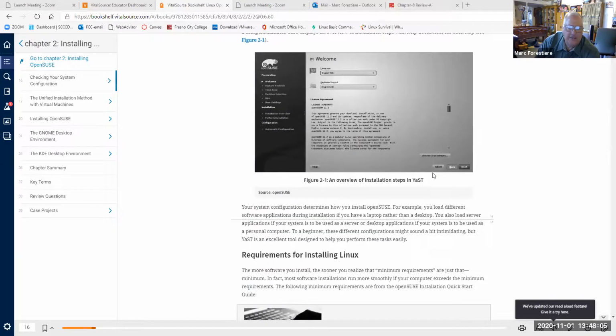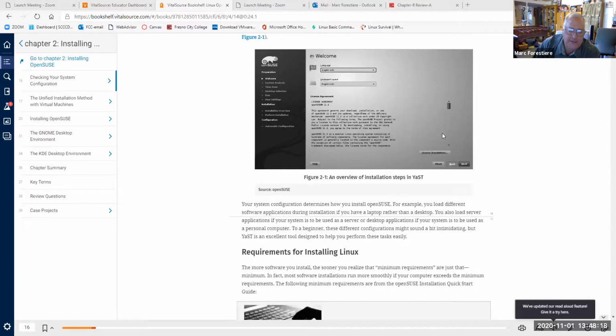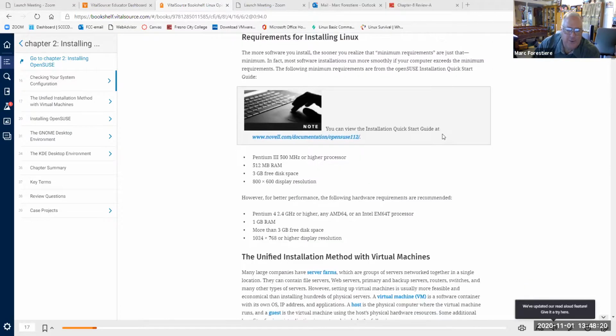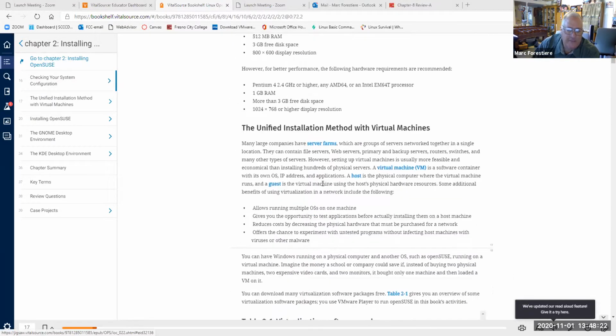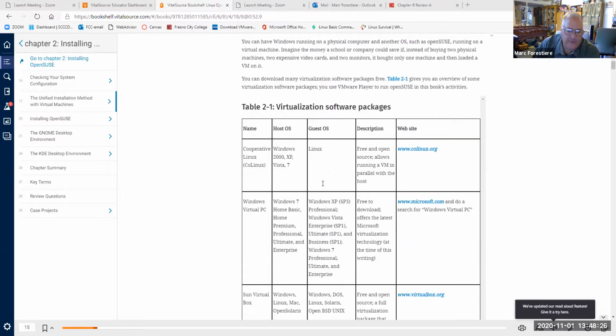There's going to be an initial check of your system configuration. When you launch the install process, the OS is going to say, let me double check. You may have made a checklist. I need to know for real, and actually go through it. Windows does the same thing to make sure the hardware is there and all the requirements are being met for the minimum installation. Or else it's going to say, hey, you don't have enough space, or you don't have the right configurations to be able to do this.